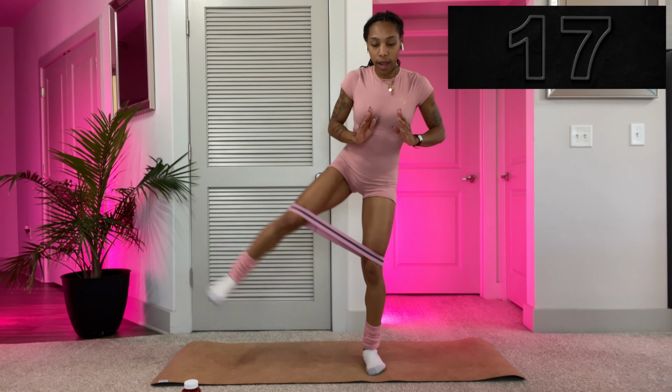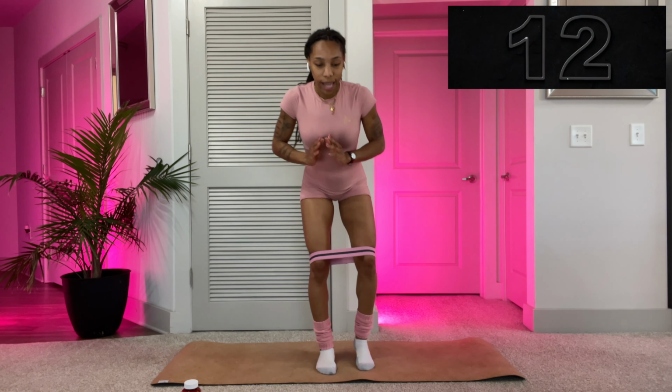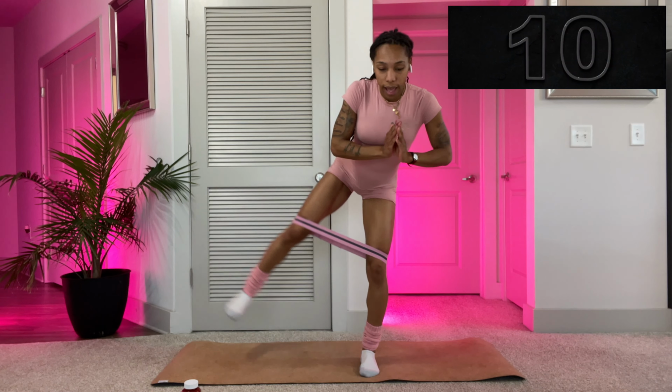You don't want to stand straight up because that's focusing more on the outer thigh and the hips. We want a slight tilt to the front. That way we're targeting.